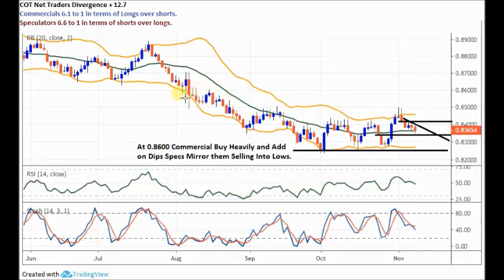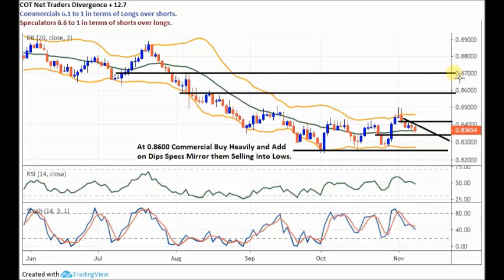My own view is I think we could get up towards the 86 levels. You've got probably about 2 to 1, but I think the probability is very high. Okay, I actually think we could run on a bit because the CAD is just so overbought. You have to play this one as it goes, obviously manage the trade. It could even get up to 87. Now I think if we get through that 84 level again, and we get a nice big candle, then the specs are going to get run and we should hopefully quickly get up to target.